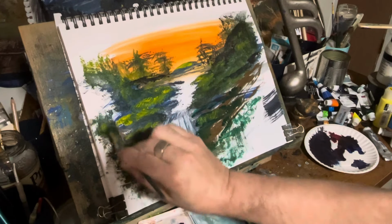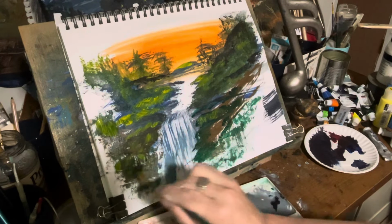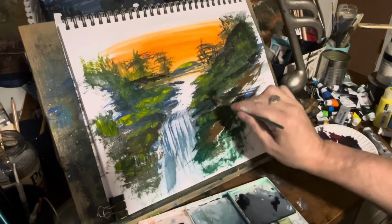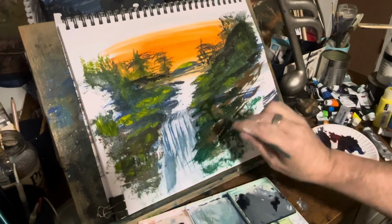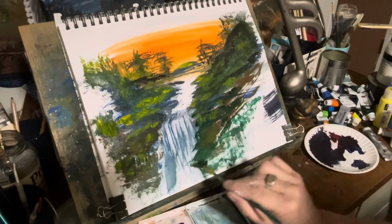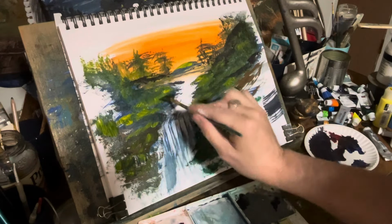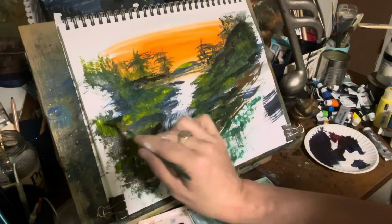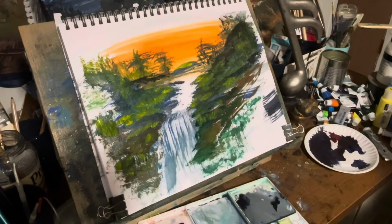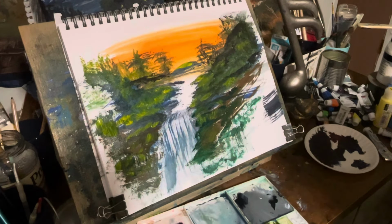Okay? And then what I'm doing here is with different shades of green that I'm creating between the lemon yellow and the blues. Now I can lighten up some of the ground, give it grass effects, the grassy kind of shades, and people can look at it as shades of grass or bushes, tree lines, those kind of things. Okay?